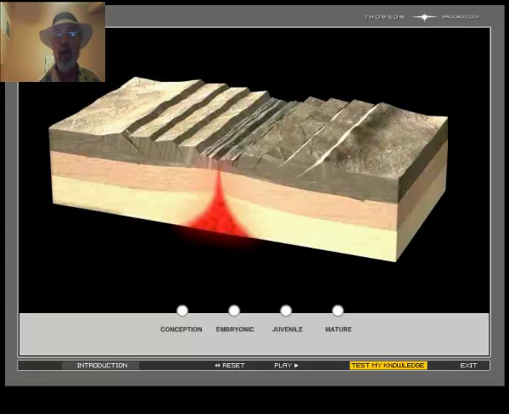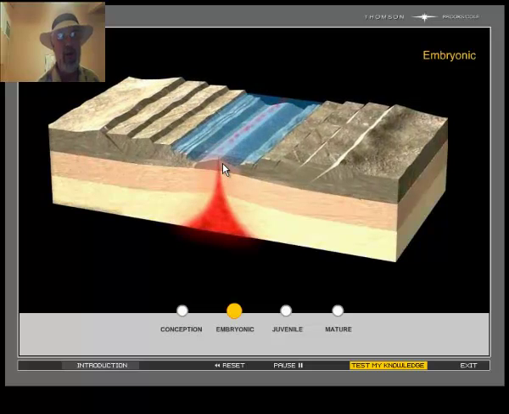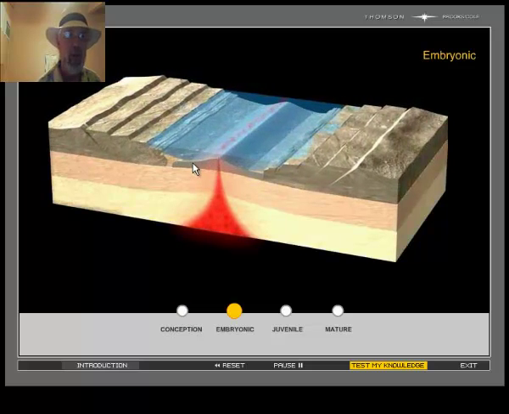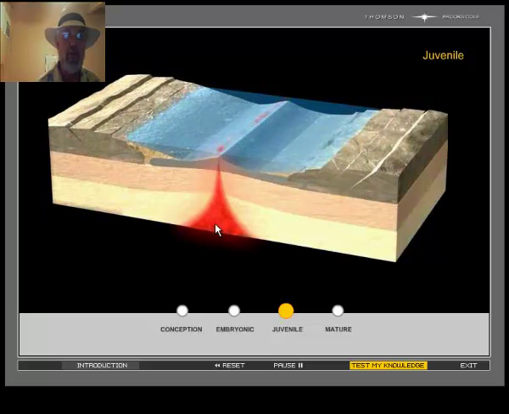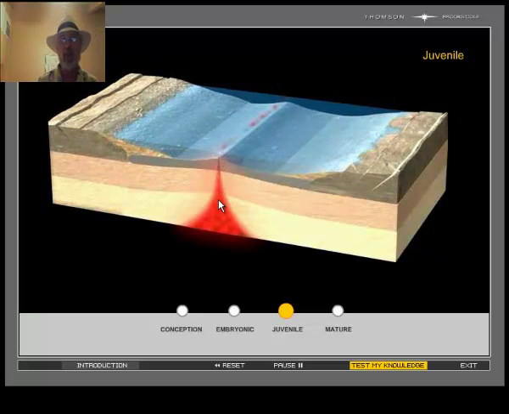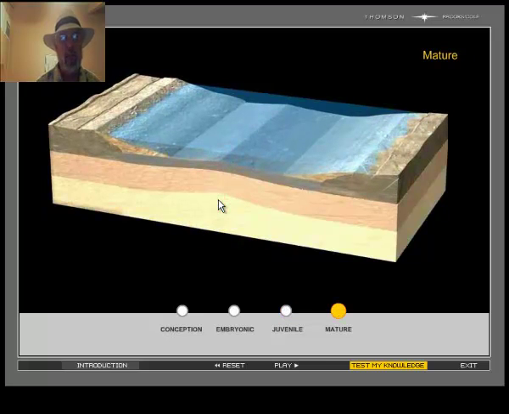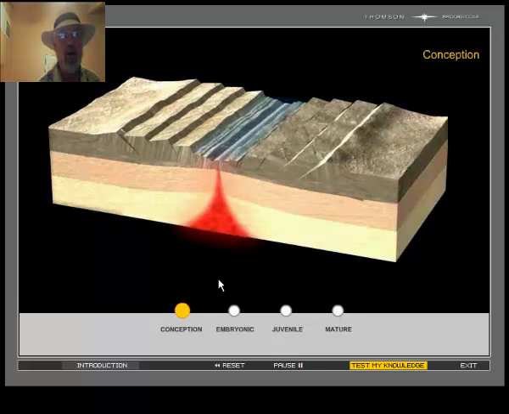And our last slide here is talking about how you can relate this to the Rift Lakes of Africa, which are talked about in the book, and how you have a place where ocean is beginning to form. This could have been what happened in Pangaea when land masses were moving away from each other. So at the conception here, the very initial stages, you have something like the Rift Lakes, where you have two plates moving away from each other. Something may have changed in the convection cells in the Earth and caused a different pattern, and for the hot magma to be rising up here and causing this motion.